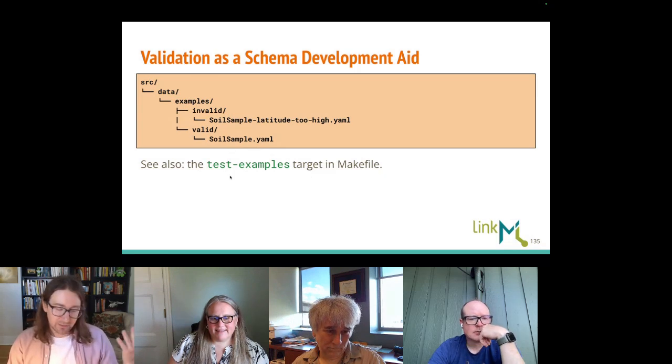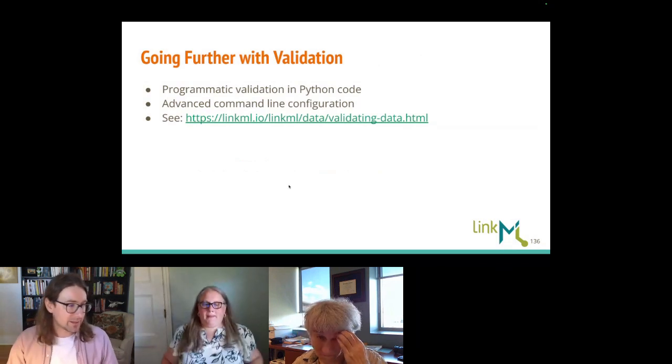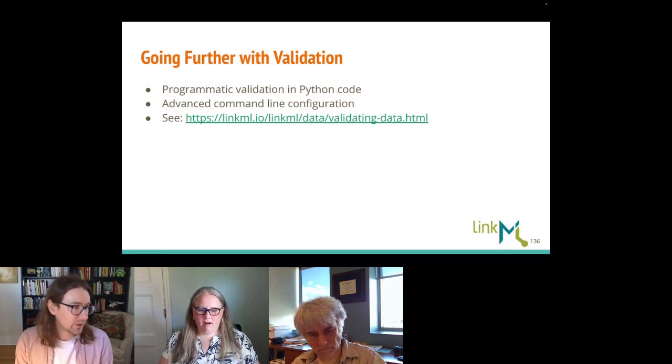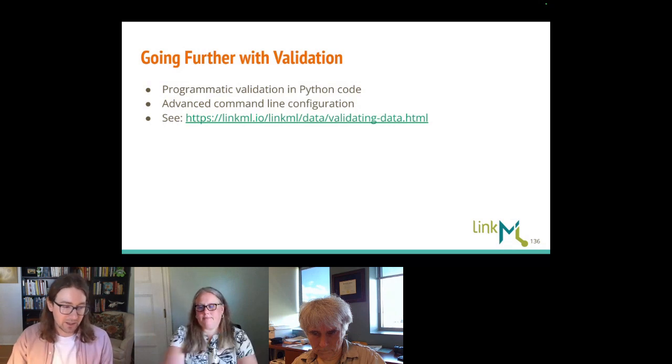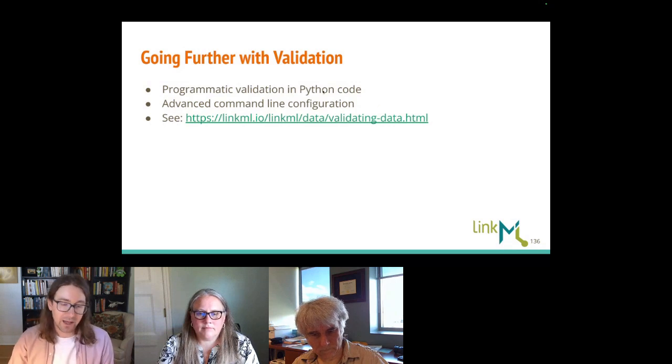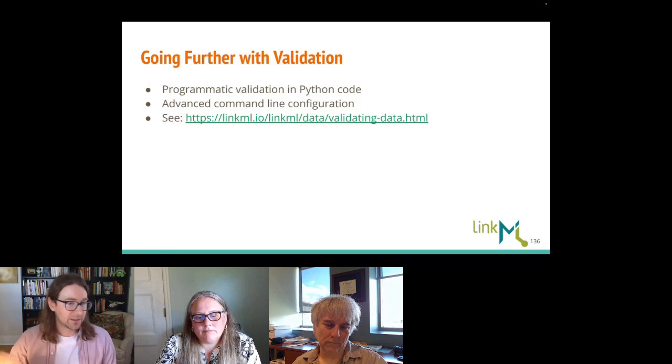So some people like that model, but we're not going to go through that in this workshop. If you want to go further with validation, you can access the same underlying features that the LinkML validate command line utility uses in Python code, if that works for your project. Maybe you have a bunch of Python code already written and you want to integrate a LinkML validation step into it.